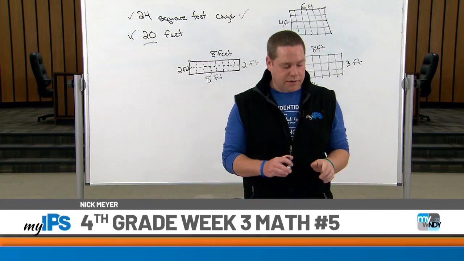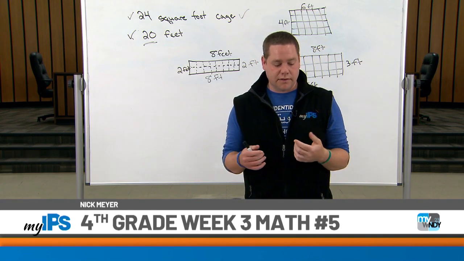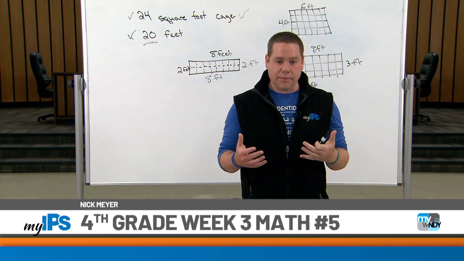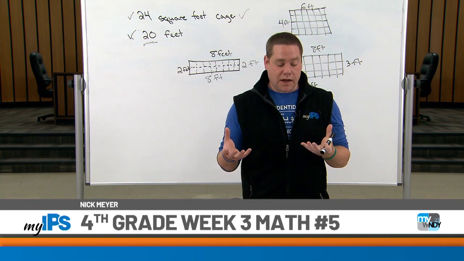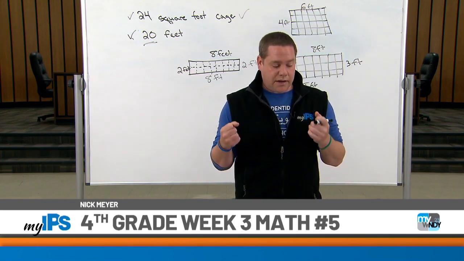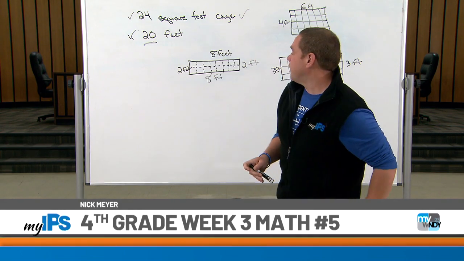Your job is to be able to do the same thing, but you have an area of 32 square units and a perimeter for your cage of 36 square units. So your job is to try to figure out what different, and label the same way I did. Try out what things you can do. What is the way that you can make an area of 30 or 32 square feet and a perimeter of 36 square feet?